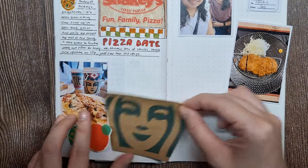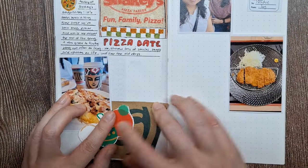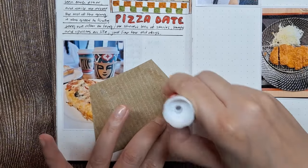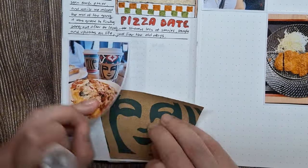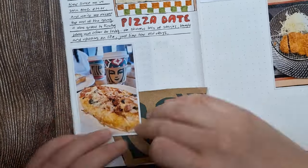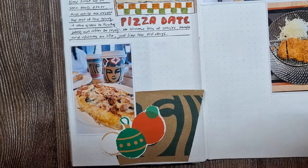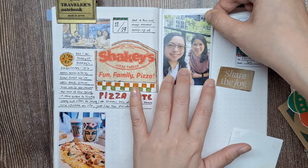Now I'm building a little collage using a photo of my breakfast at Starbucks, the trimmed-down cup sleeve, and the cut-out Christmas ornaments. Collages are a great way to blend photos and ephemera in a way that feels cohesive and tells a story on the page. Layering different elements like photos and ephemera adds dimension to the spread, but remember to check the thickness if you want to keep your journal relatively flat.